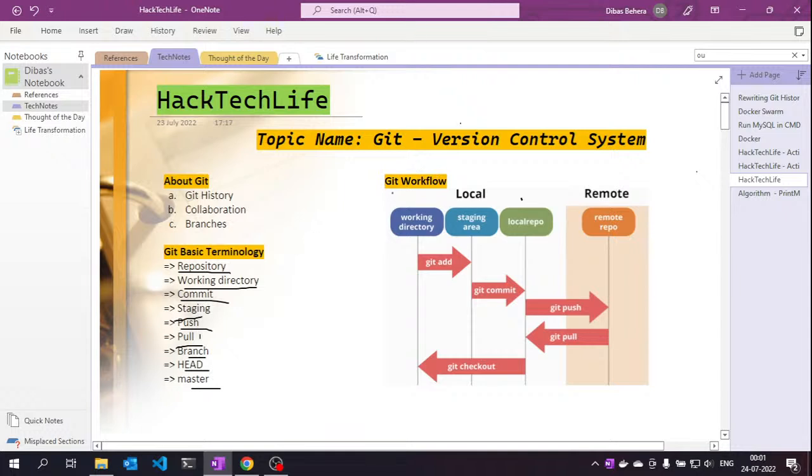Suppose you have a project of creating a website. You have to work on it, so you create a working folder, a workspace for yourself, where you create index.html, CSS files, and JavaScript files.